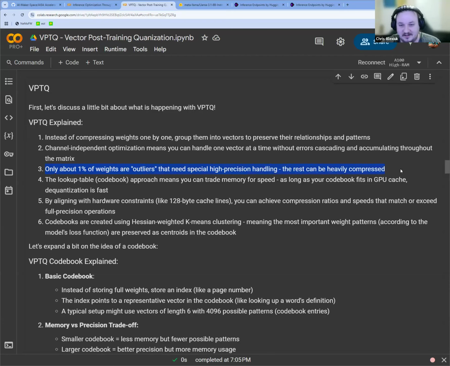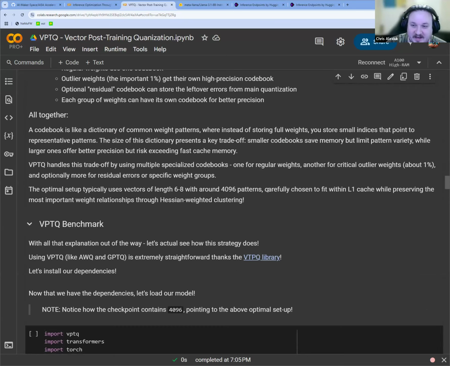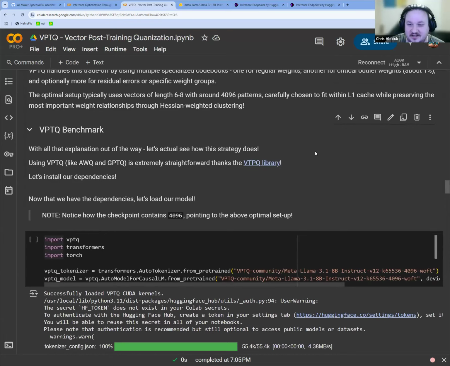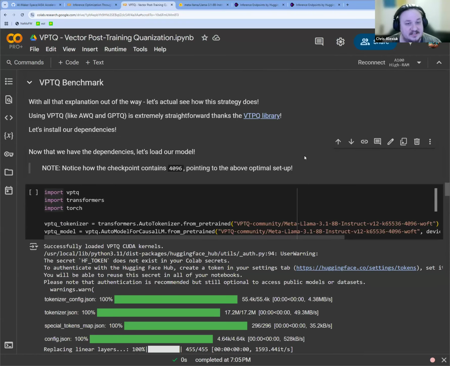Most weights aren't useful. Most weights are like whatever the mean is, right? That's it. They just sit around the mean. Very few weights are outliers. So same idea. The vector strategy is more complex. It increases computational complexity, not as in it takes more time, but as in it's harder to compute.